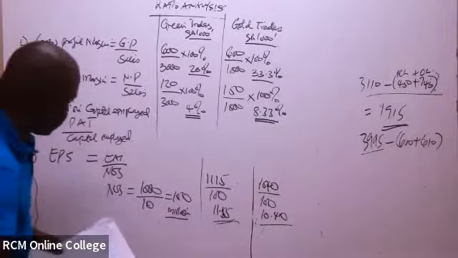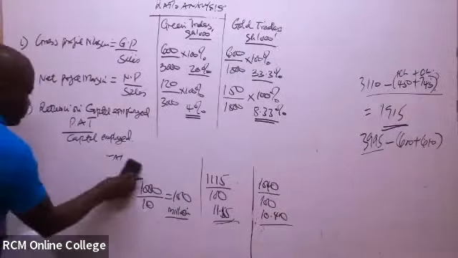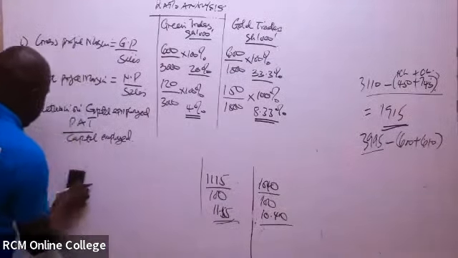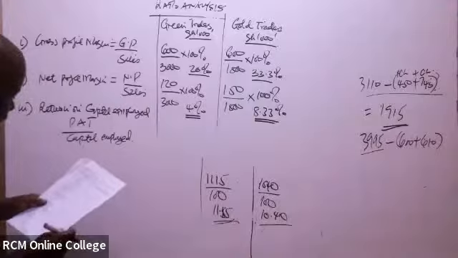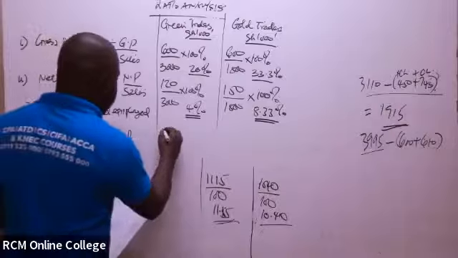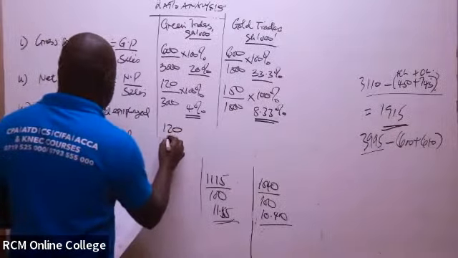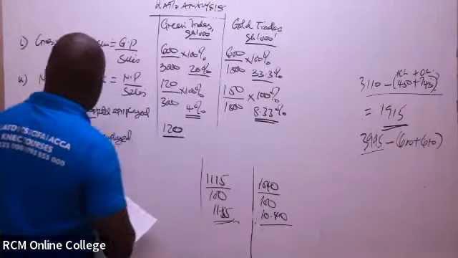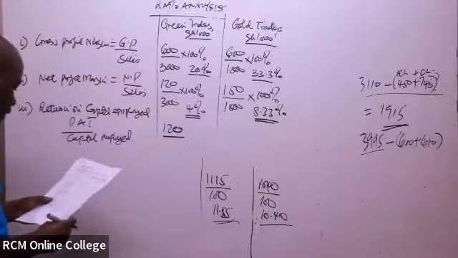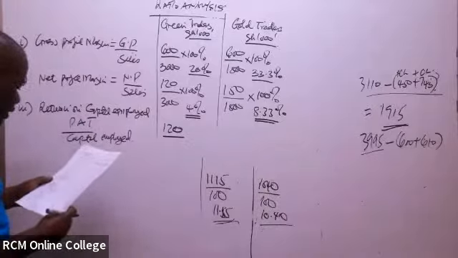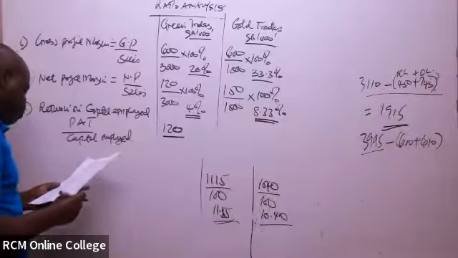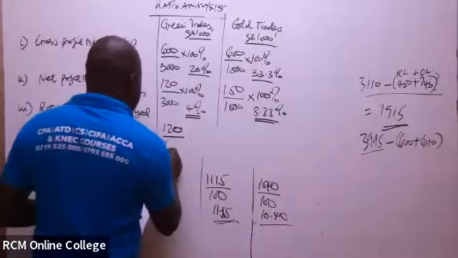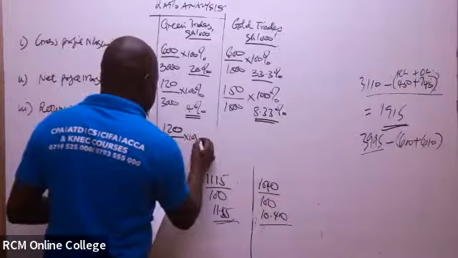So for this particular green traders, the profit after tax you can get in the income statement, after tax expenses. This one is actually 120 over the capital employed. You can take the equity part there, or you can take the total assets minus the total liabilities. So we'll have in this case 120 over 600 times 100%.